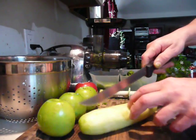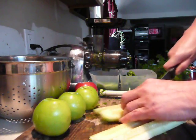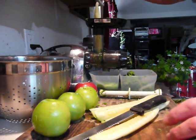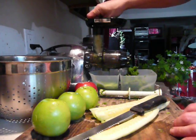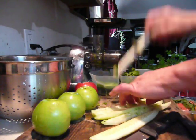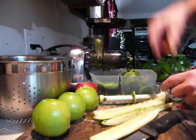Now, slice up the old cucumber, and we'll send the cucumber through. Cucumbers go through nicely. So I got myself about 8 ounces out of the collards in themselves. Here we go with the juicy cucumber. If you can see, a lot of juice coming out of that baby.